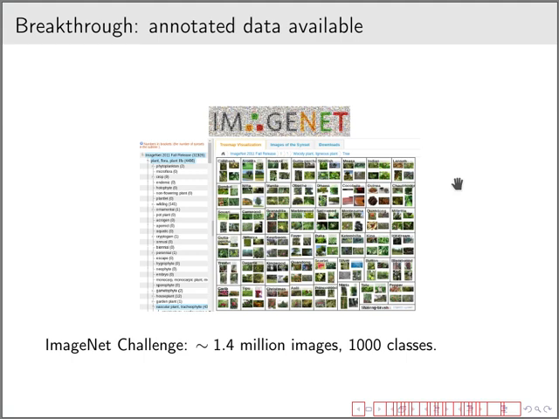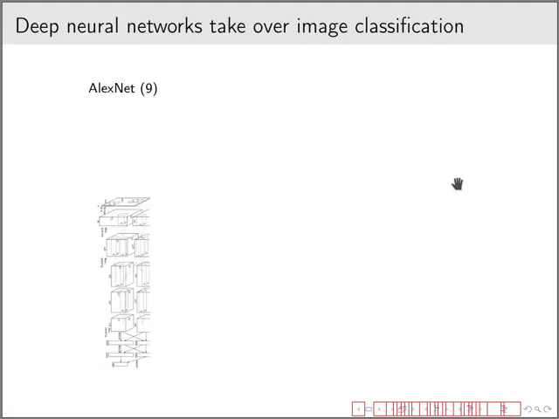ImageNet was an annotated data set with 1.4 million images. Nowadays, it has much more than that, but the challenge that made it famous that had 1.4 million images with 1,000 classes, different classes of objects. And by having this, we were able to train what were called deep neural networks, that existed before but weren't very popular because there wasn't that much data available, and also there wasn't computational power available. With the use of CPUs, one can just go up to some level of performance. But by using graphical processing units, that means GPUs, people started to make this kind of processing really fast, especially convolutions, which is something that we already talked about.